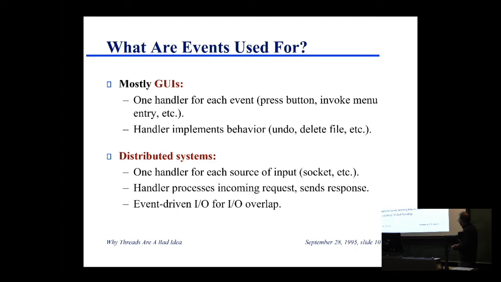So what are events used for? Well, at the time, mostly for GUIs. There were a few GUI toolkits that mostly focused on events, with an event handler per button instance on the screen that would get invoked if you clicked. And distributed systems of the time that went to the trouble of using asynchronous I/O in order to allow the event handler to overlap I/O with computation. They'd end up having one event loop per machine in a distributed system that would explicitly overlap I/O with execution.